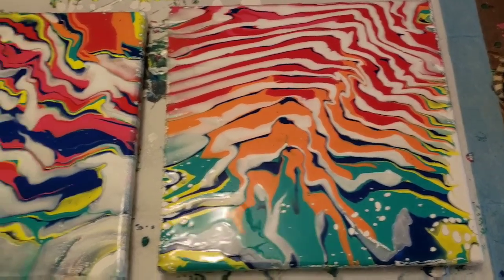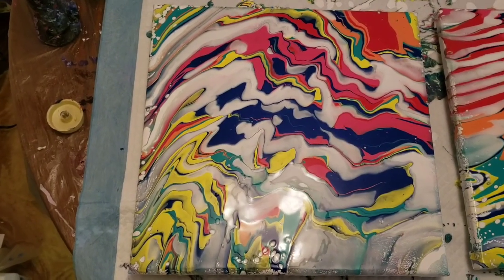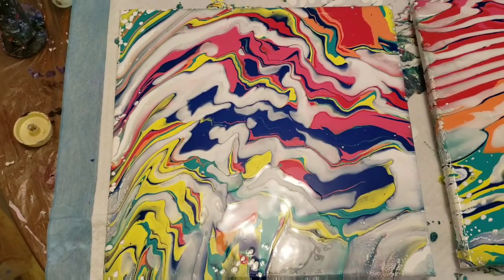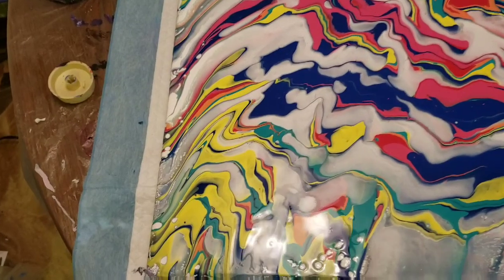Okay, so now let's move over to the second one I did. So this one was where the tray was vertical, and I used 2 lines of each color, plus when I tilted it on, I kind of wiggled back and forth just to see the different results. So here's the second one. Let's move in for some close-ups.